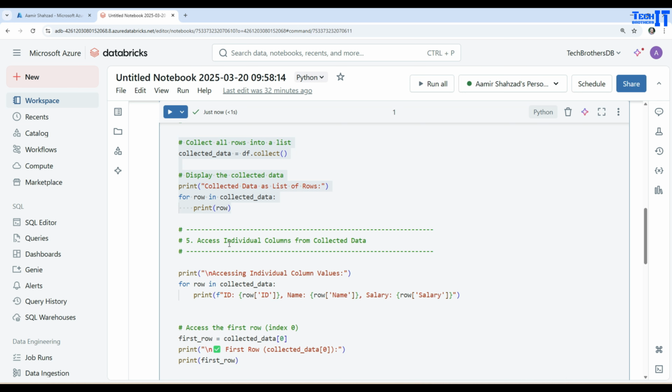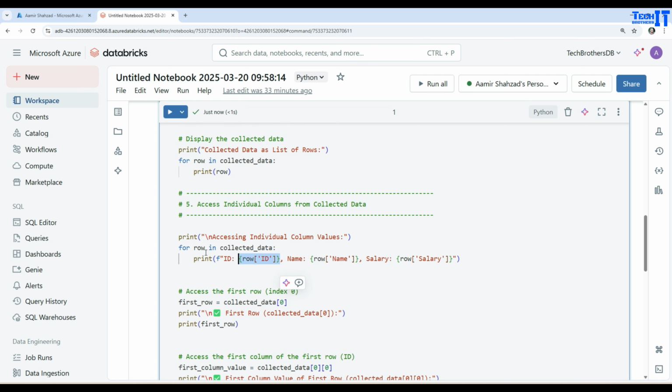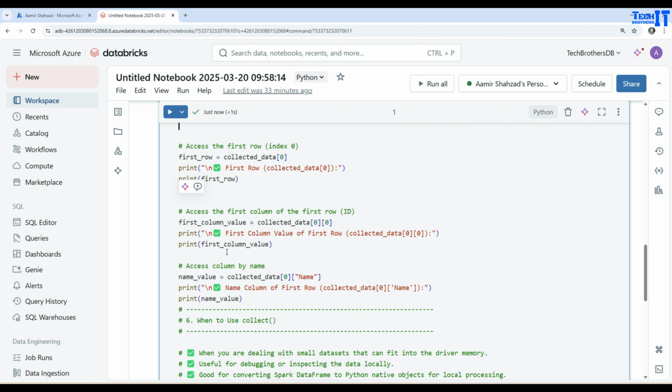Now if you want to access individual columns from collected data, you can do that as well. Here we are saying for row in collected_data, that's our list, and then I'm saying print ID and then the value for that. This is going to print ID, then the value for that one, name, and then the value for that. So it makes a kind of key-value pair in this printing. You can also define it in such a way.